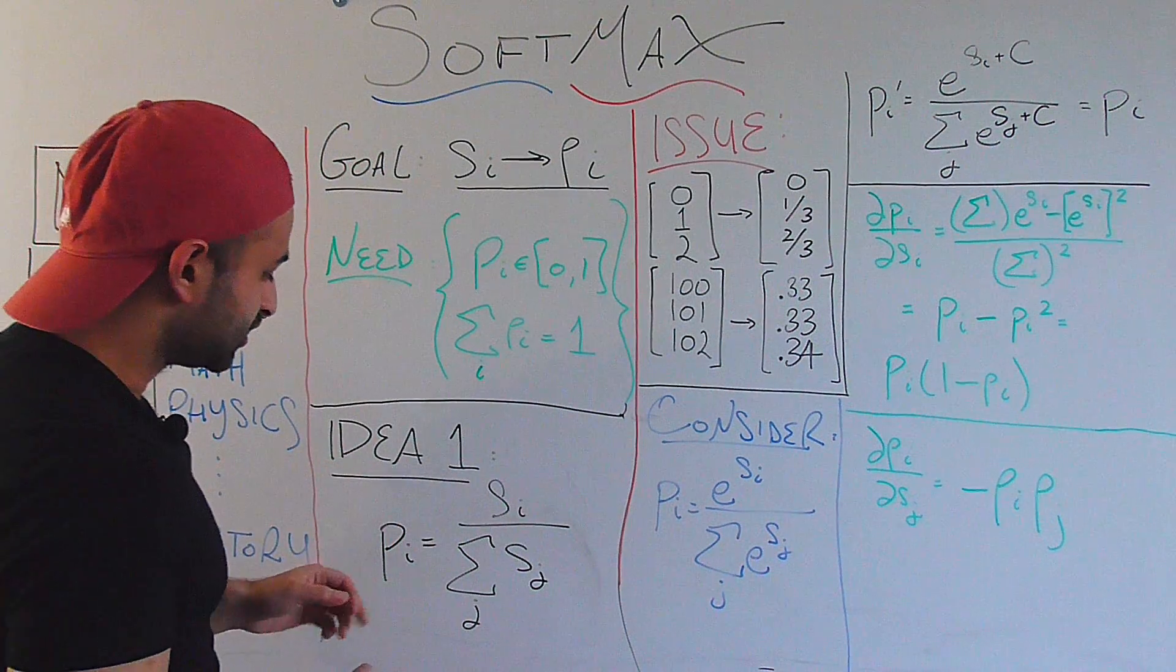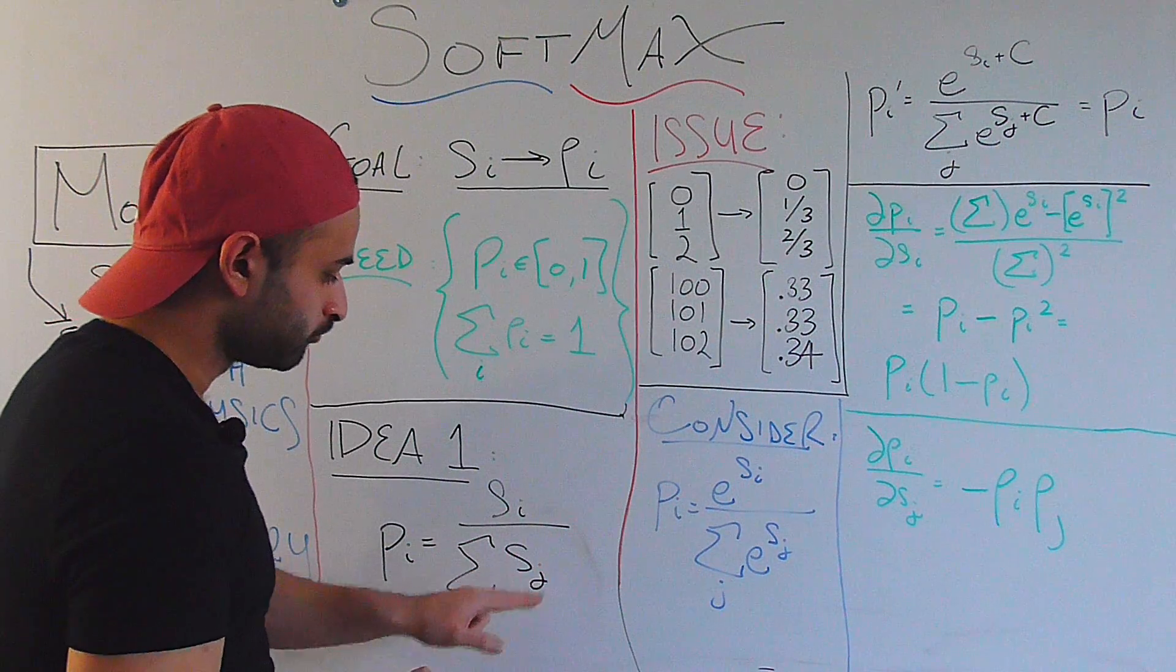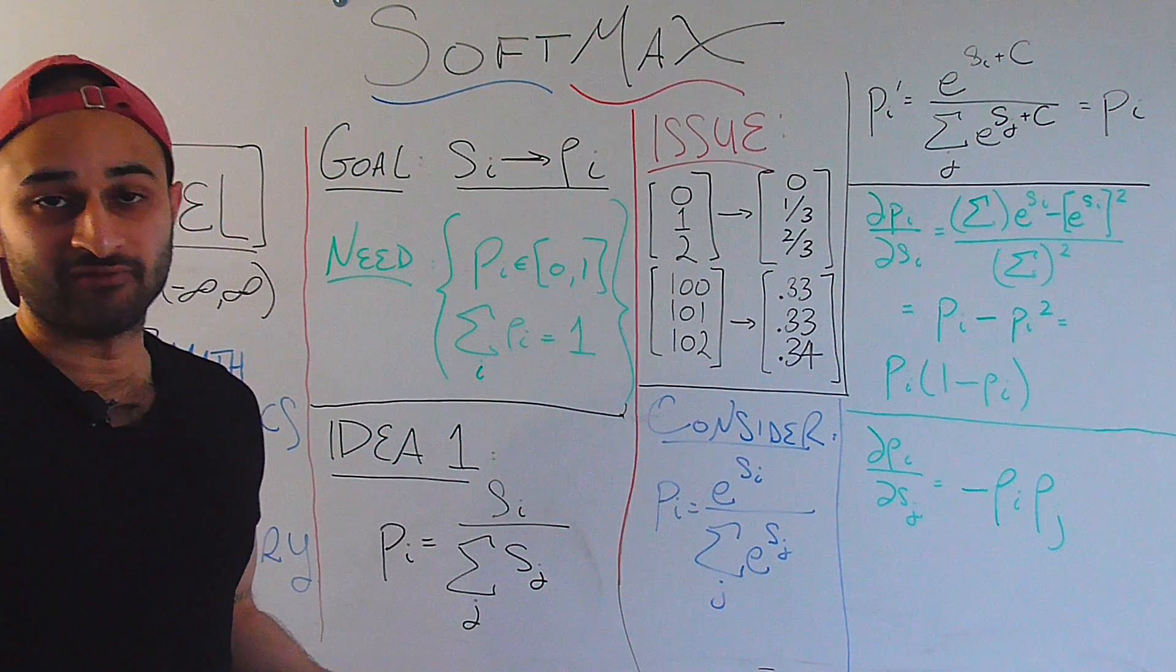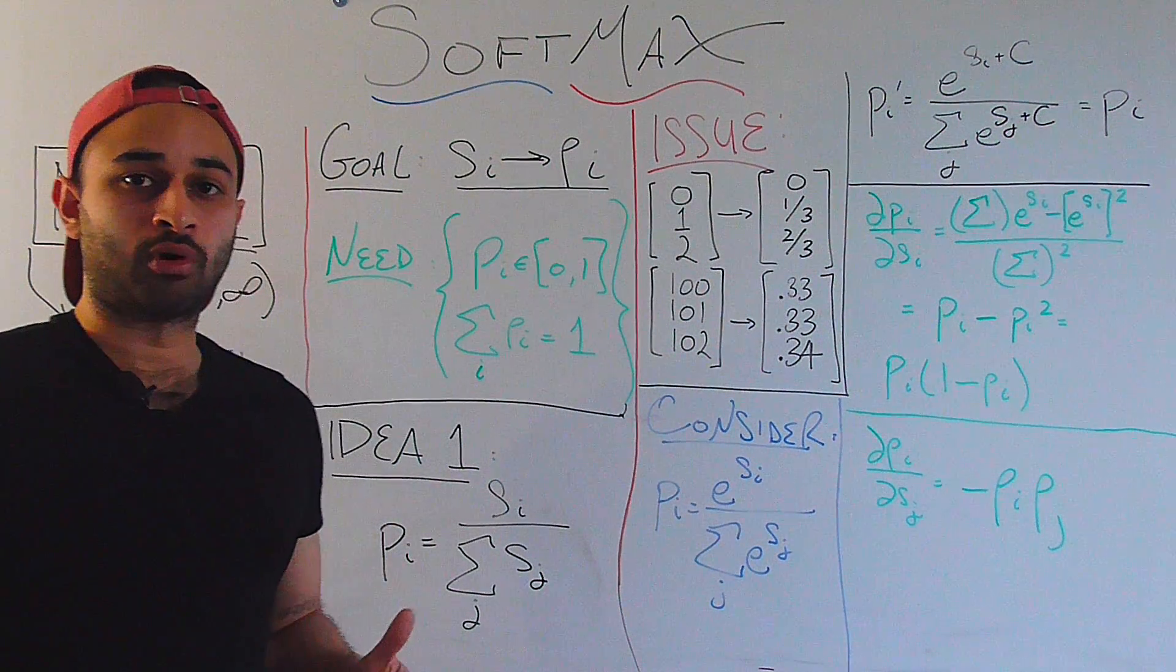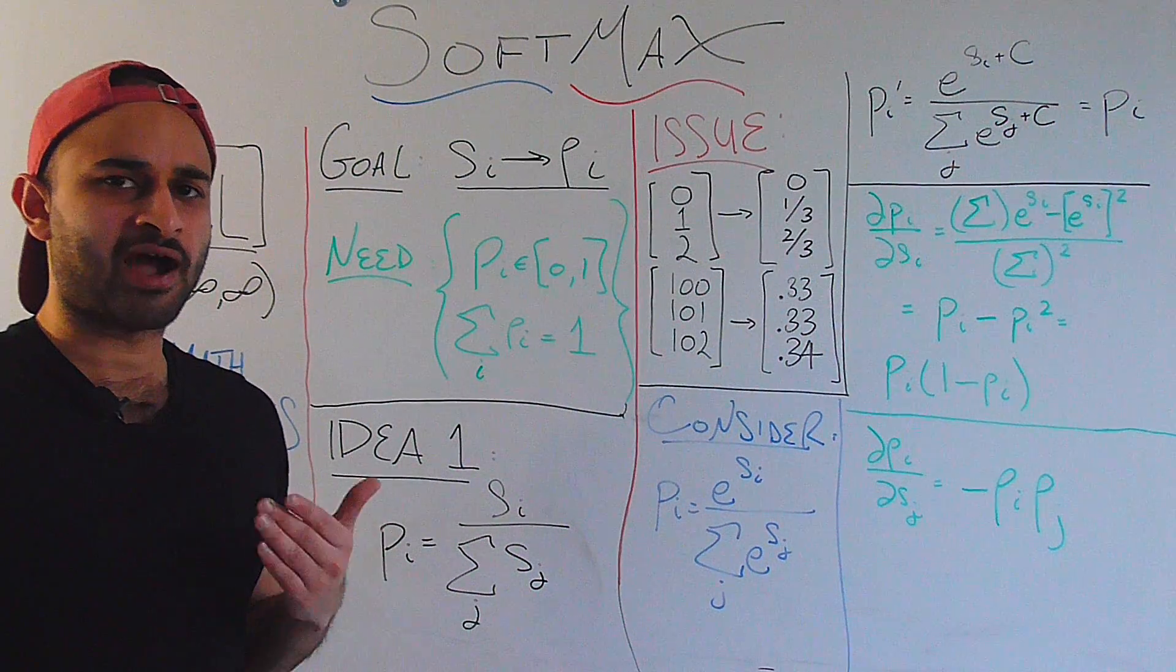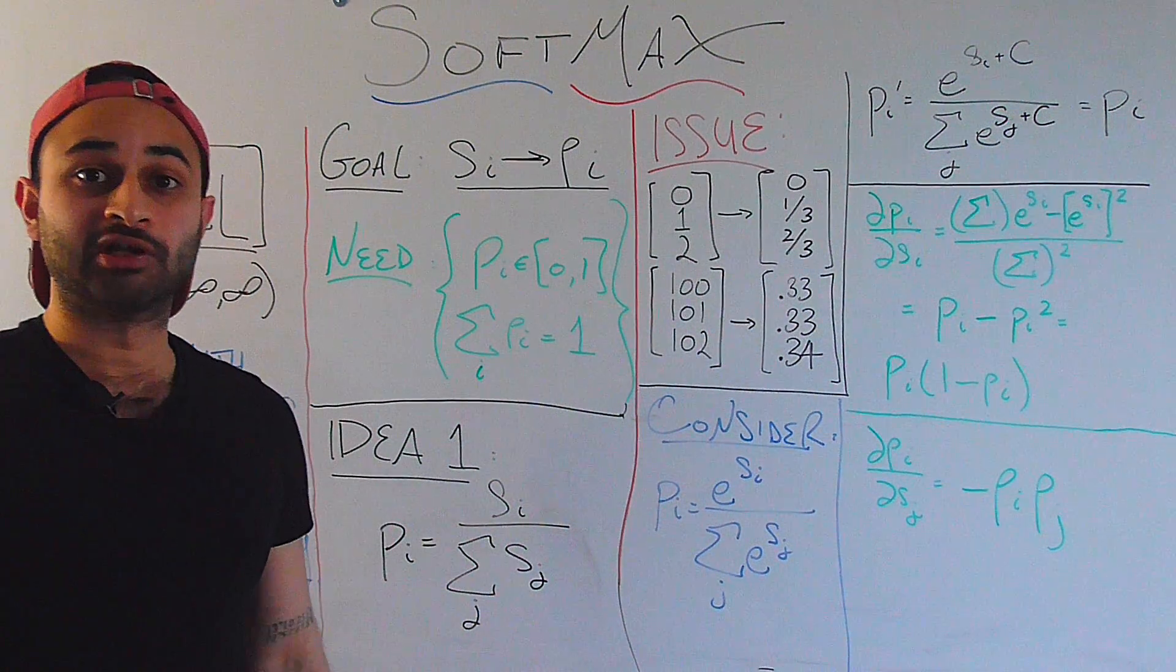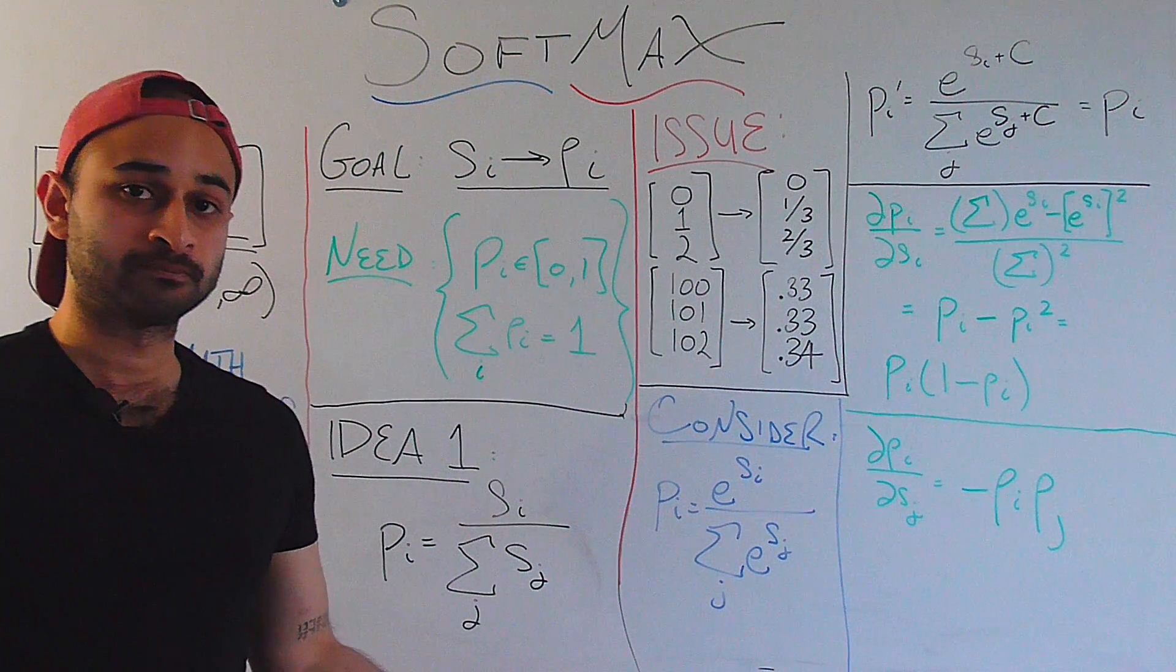So the idea is that we're going to say that p sub i is equal to s sub i over the sum of all of the scores. And this is the equation, but again, just to pull it back to a human understanding viewpoint, what this is saying is that we're going to divide the score for, let's say, math, if it's s1, by the sum of all of the scores. If the score for math were overwhelmingly higher than all the other scores, then this is going to be very close to 1, which makes sense, because that's saying that we have a high confidence the student's going to choose math as their major. If the score for math were very low relative to the others, then that's going to be some probability close to 0. And therefore we have a very low confidence they're going to choose math as their first major.